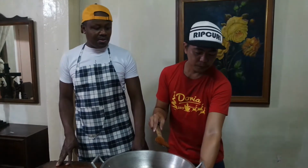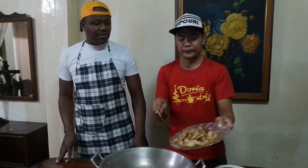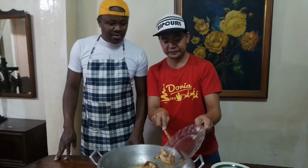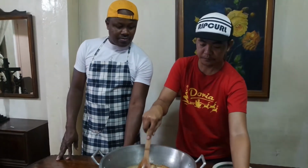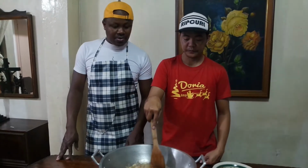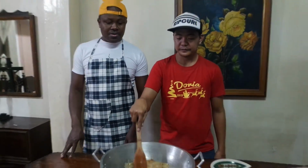Then we can add the fried pork first. Let's wait for it to boil.